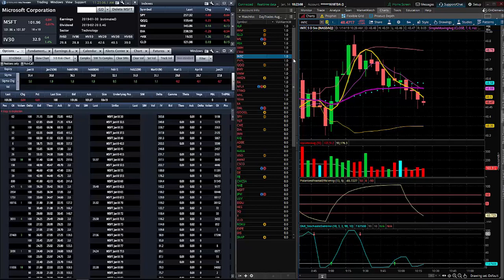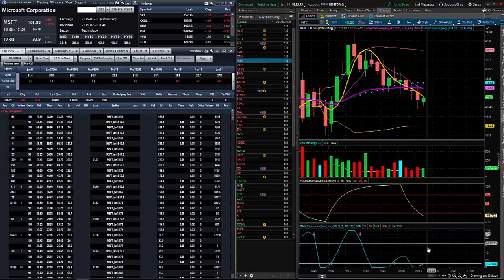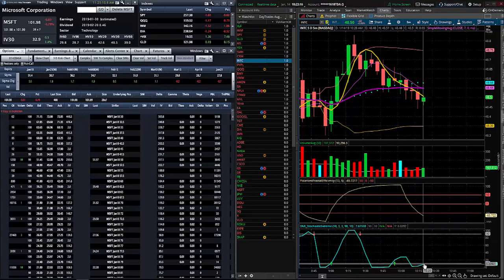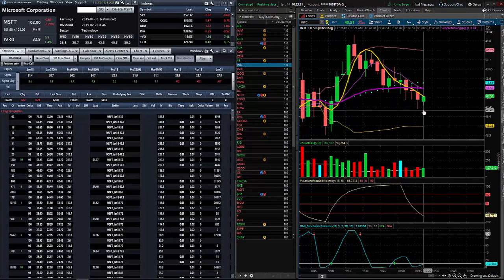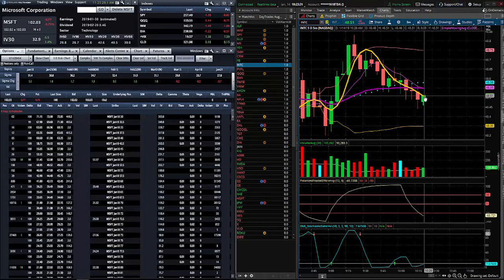So Intel, looking kind of interesting. This is below 50, which is the threshold, but it's not pinned down. This is down, but it's starting to tick up. Now you can see it just ticked up on us. So if you wanted to play the hull here, you certainly could. When I say I categorize my signals from 1 to 10, 1 being the opposite of what I should have done, and 10 being, oh my God, this is the biggest layup in the world, I would probably put this at like a 6.5.